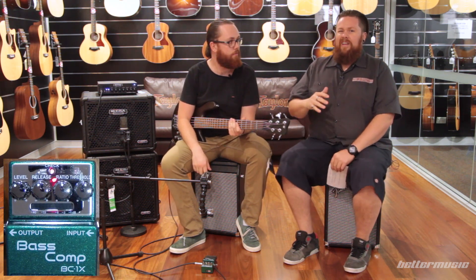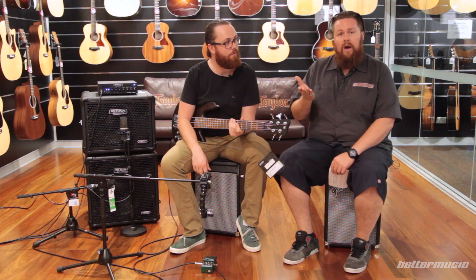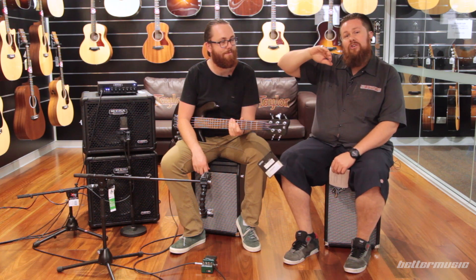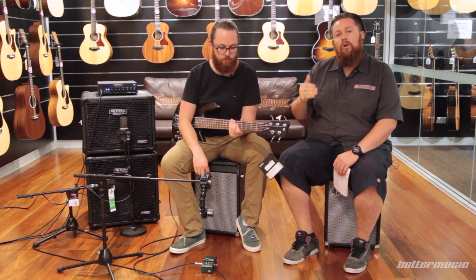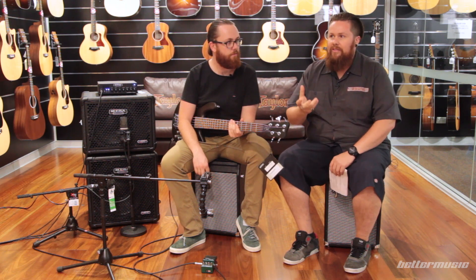So what is compression? In a nutshell, very basically, compression is going to lift up anything that's really quiet, like your transient notes. And on the opposite side of that, any notes that are really loud are going to come down a little bit, just fitting everything into a nice, tight, more focused bass. But never at any point does this pedal over compress and squash your sound so you lose dynamics. You really can't kill your sound at all — every setting on here is completely usable. It just won't let you kill your sound while retaining the fundamental bass note, the low note. That's the reason we play bass.